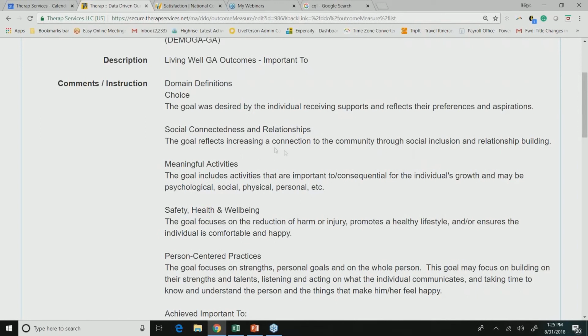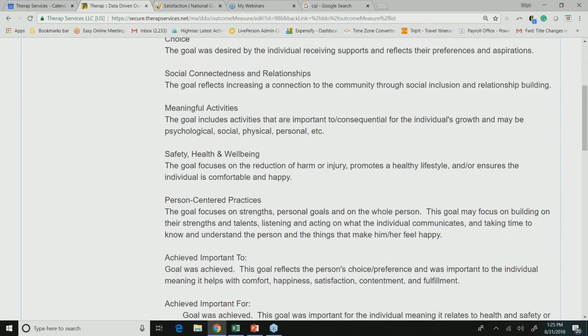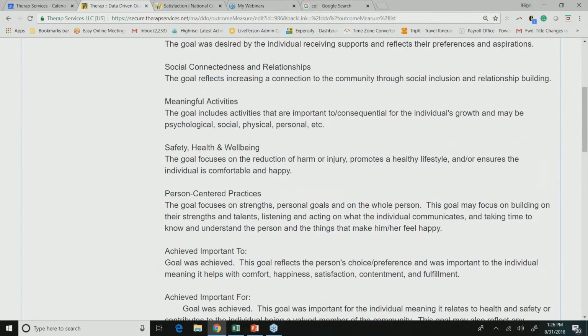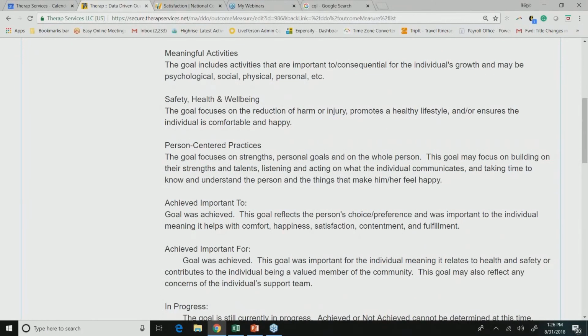The goal reflects increasing connection to the community through social inclusion and relationship building for social connectedness and relationships. Meaningful activities, defining out what that means, that it's something important to or consequential, meaning they need that skill set in order for the individual to grow. And it could be psychological, social, physical, personal. Safety, health, and well-being, person-centered practices.